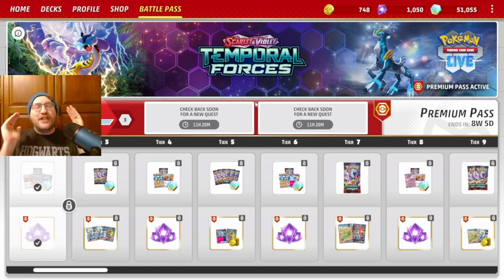Yo! Finally! Jeez! Oh, we got Raging Bolt, the gold card! Oh, yes! Yes, finally! Finally a gold! We got Raging Bolt. Oh my gosh. So, there it goes. We have Raging Bolt right up there in the corner. Let's get that out of the way. Ready? Gone. Alright, we still have 5 gold cards to get and Prime Catcher.